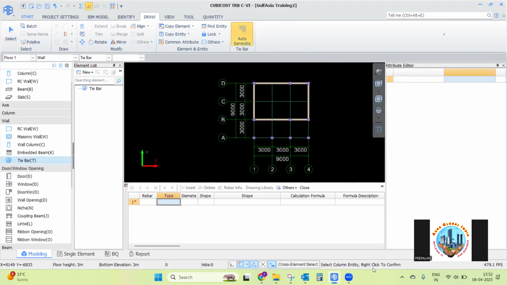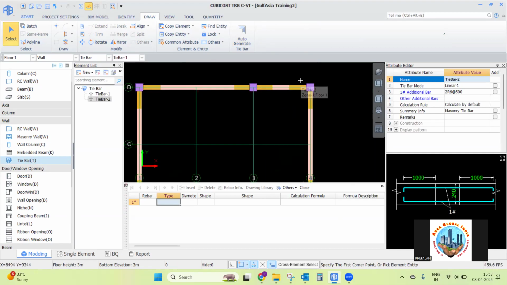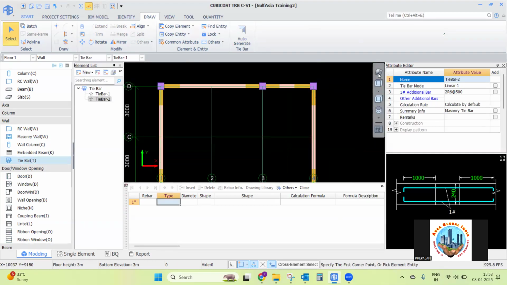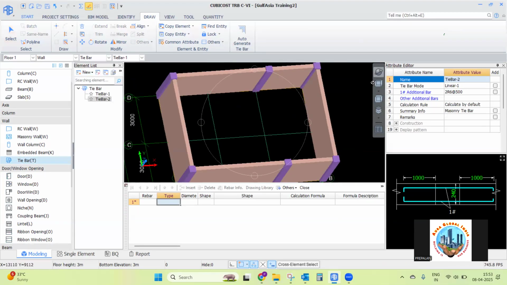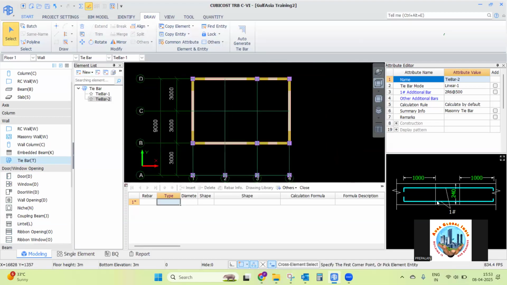It asks, select the column entity, right click to confirm. So automatically the tie bars are generated, connecting the column and the wall. So using the auto generate command, you can automatically generate the tie bars connecting with the column.